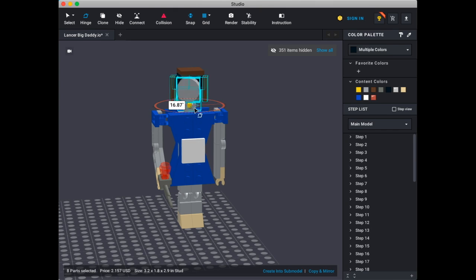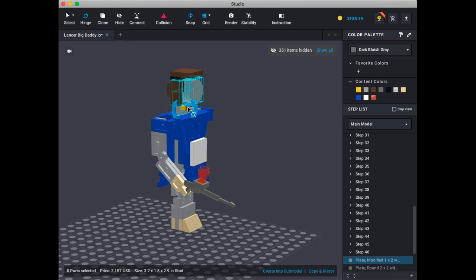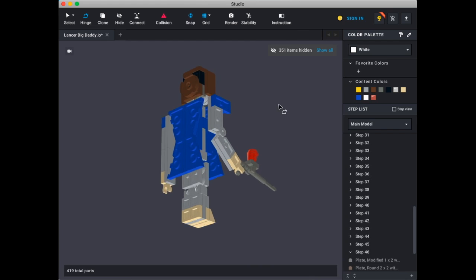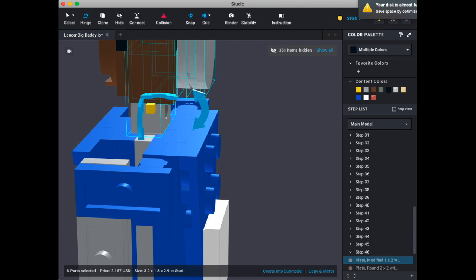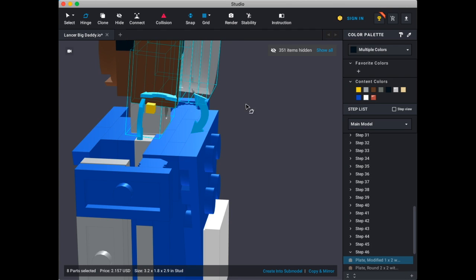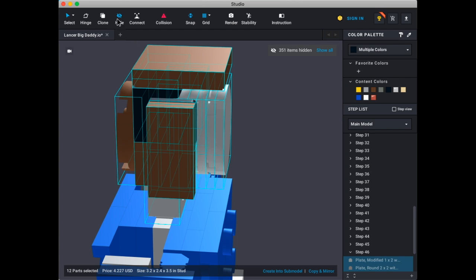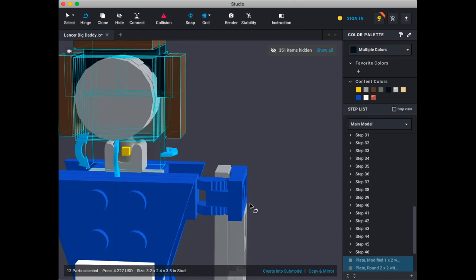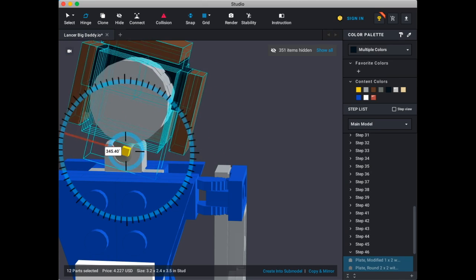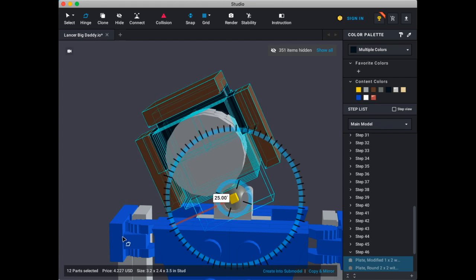Her head is on a ball joint, so she can rotate it however she wishes. Her head can go up and down. Oh, wait, I messed that up. If I click on this piece, it can go up that far, it can go down this far, and it can also rotate side to side. Let me zoom in here to get a little more side to side, like so.